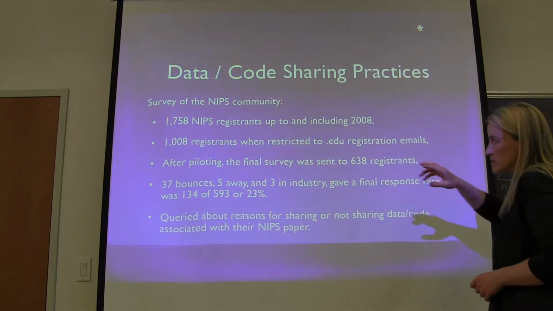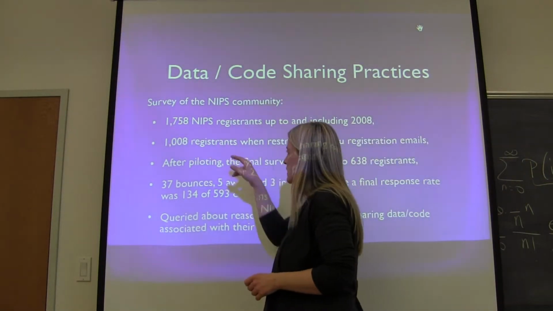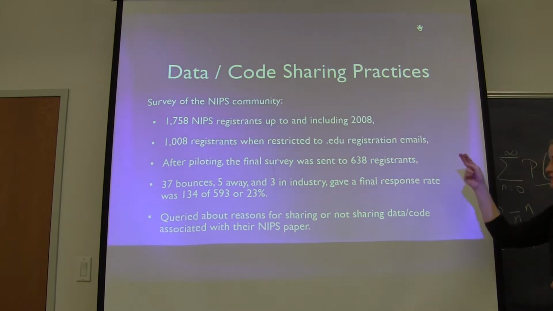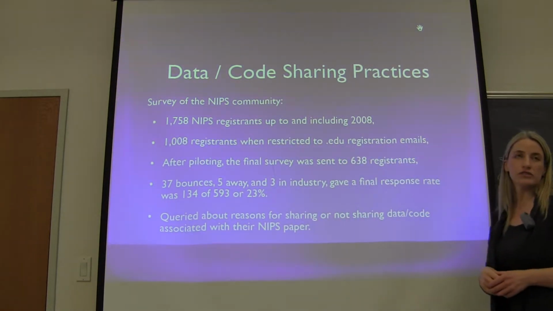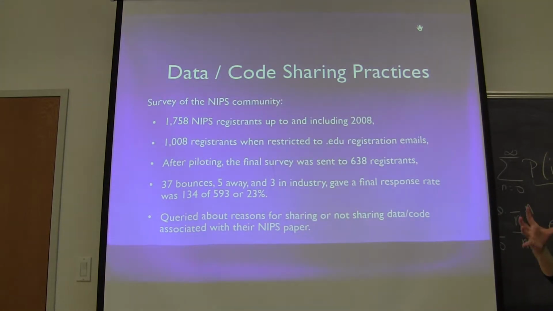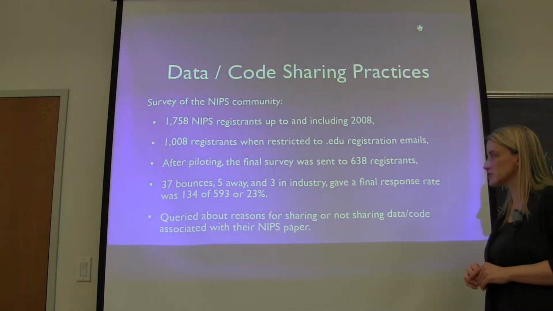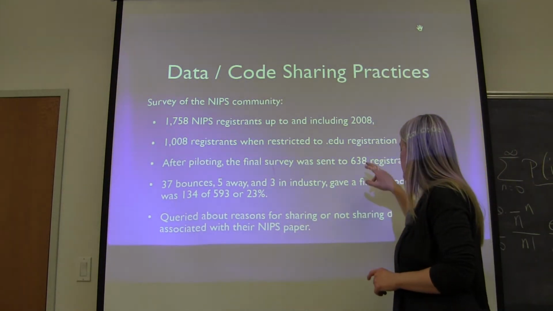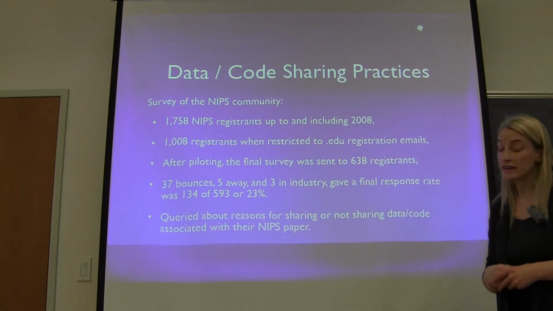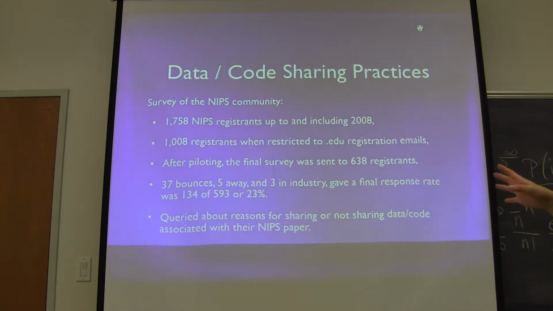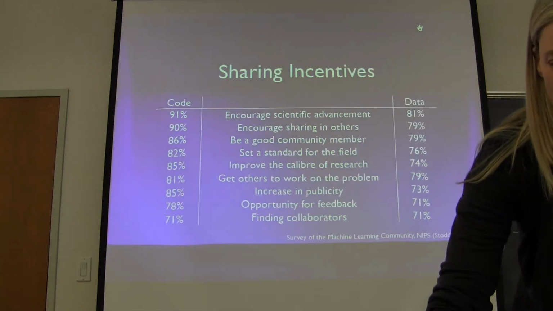So I actually had 1,008 NIPS registrants. I restricted it to basically American research institutions and schools here, because they're all under, to some degree, the same legal structure. And I ended up sending the final survey to 638. So I had a 23% response rate. So here's what they said.